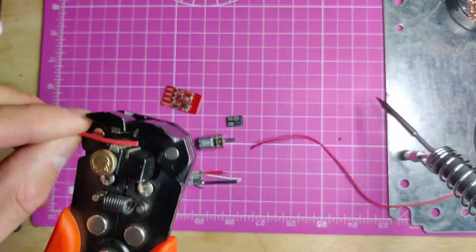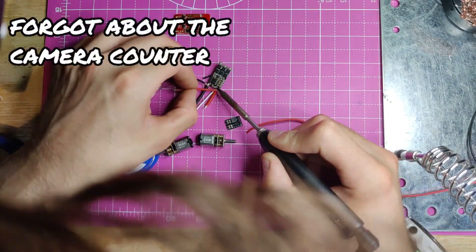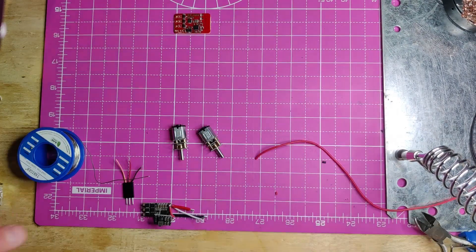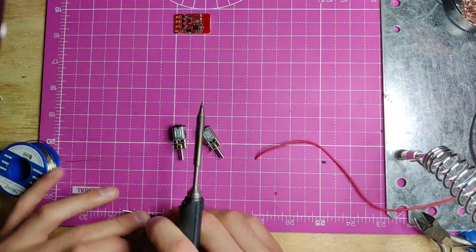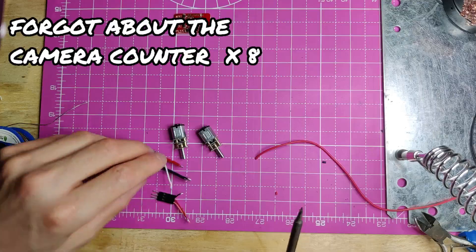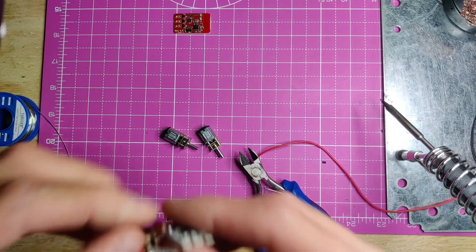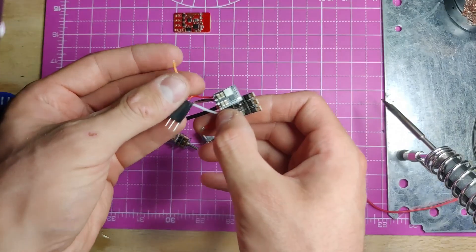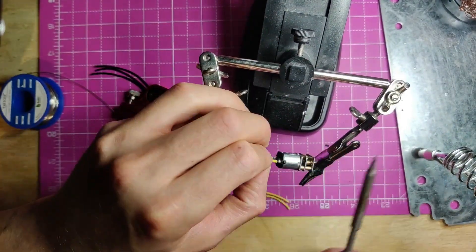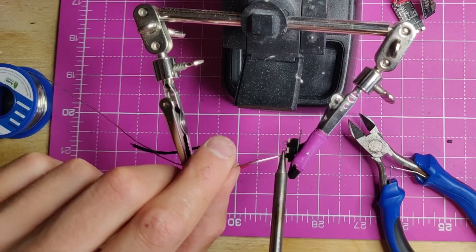I start out by trimming a couple of wires to piggyback the regulator for the servo off the BBB brushless ESC power pads, and then they're soldered in place. The other end of these wires are then soldered to the small pads on the regulator. I'm also using these same pads for power distribution for the servo power, which makes for a fiddly soldering job trying to keep three cables in place at once. With that done, that leaves two trailing signal wires — one for the servo and one for the brushless motor ESC. Next, I'll tin the N10 Wranglebox motors and add the wires, then solder and heat shrink the switch.